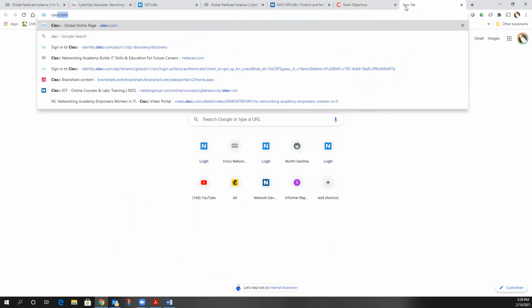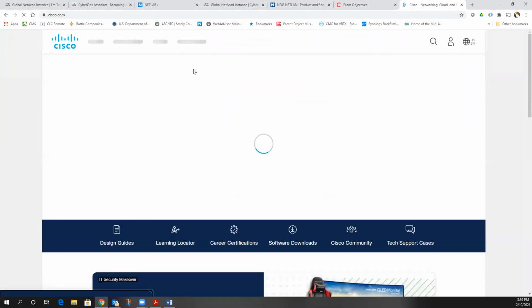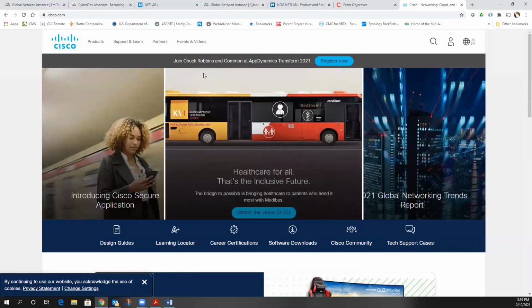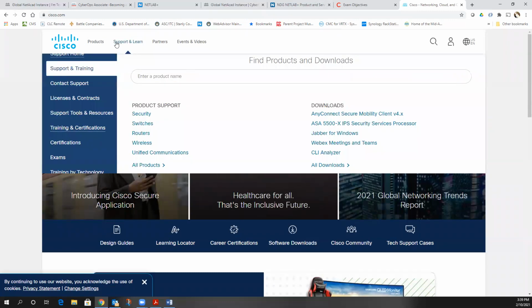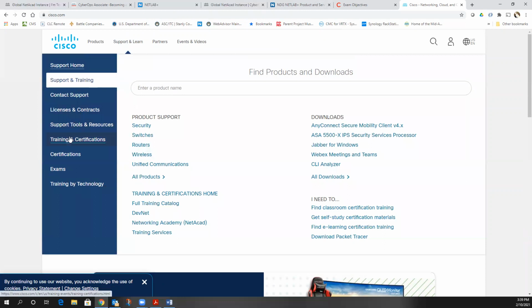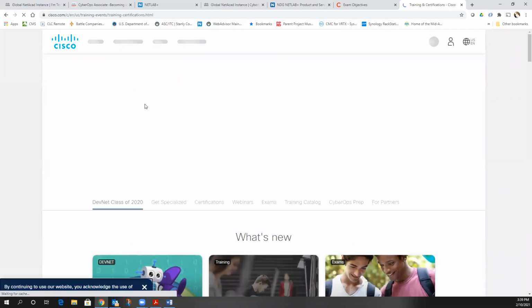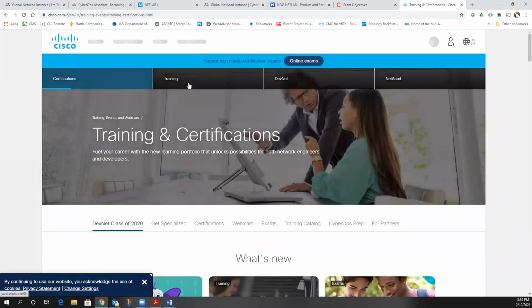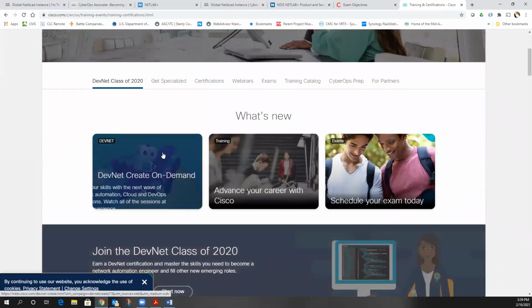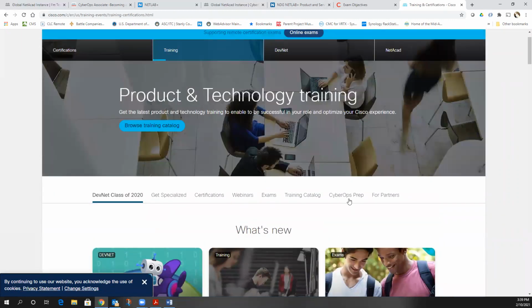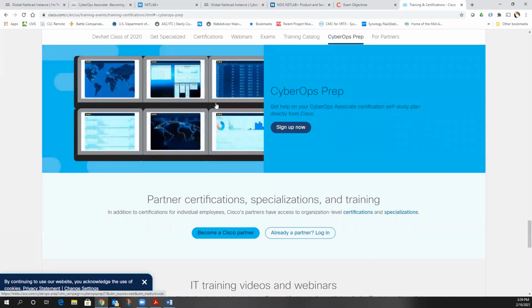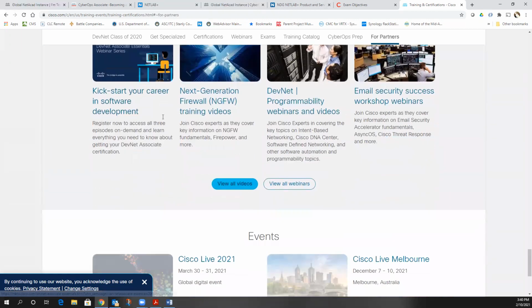Just remember, Cisco has started building out its certifications. There's the Cyberops Associate, and there are others coming.